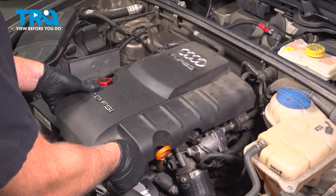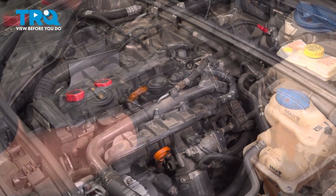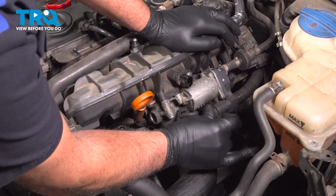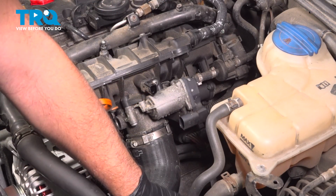Remove the engine cover, just grab underneath, pick it up. Disconnect the connector right here, just push on the tab, slide that off. There's a connector right here, disconnect that connector, just push down, slide that off, out of the way.